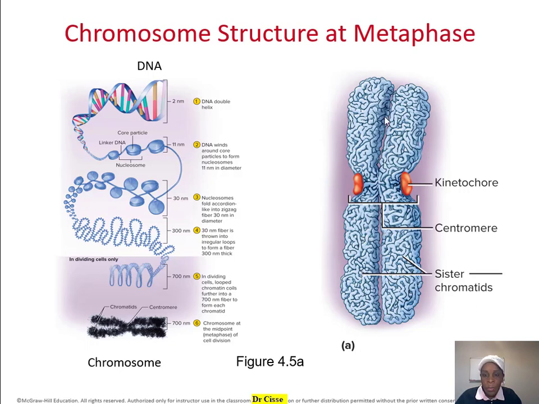Why does this have to happen? Why do we need a chromosome in the first place? Because when the cell needs to divide, the DNA has to be organized such that each daughter cell can have their own DNA. So it has to be duplicated, replicated. It has to be doubled up so that the daughter cells can each have their own DNA. That's why the chromosome has to be organized this way. Now, if you look at the bottom, when you go up here, the DNA is here. You can roll it and roll it and roll it to make this structure. And this will only happen when the cell is dividing.